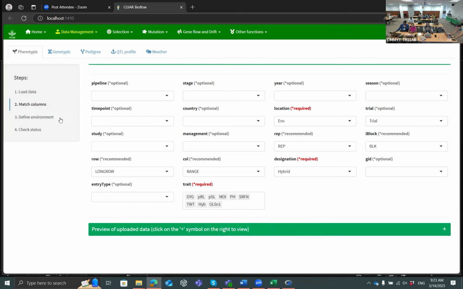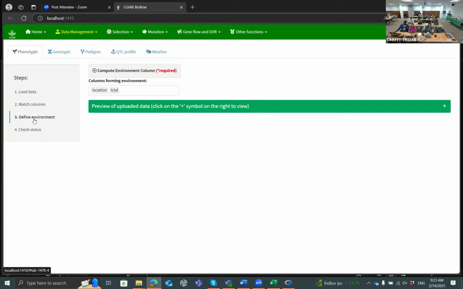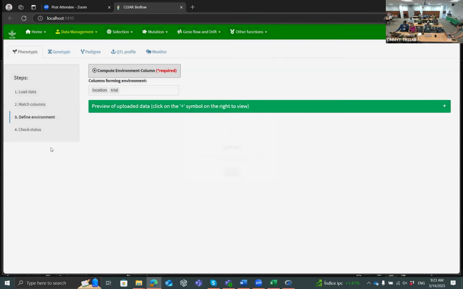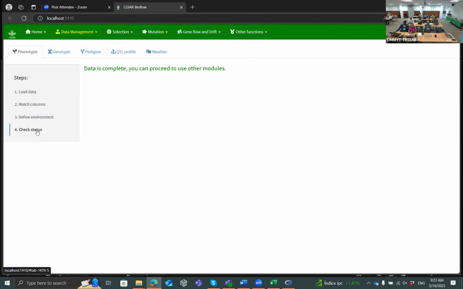Then when we need to define the environment, location and trial appear. That is what we need for this, so compute environment column. And now our status is data complete.